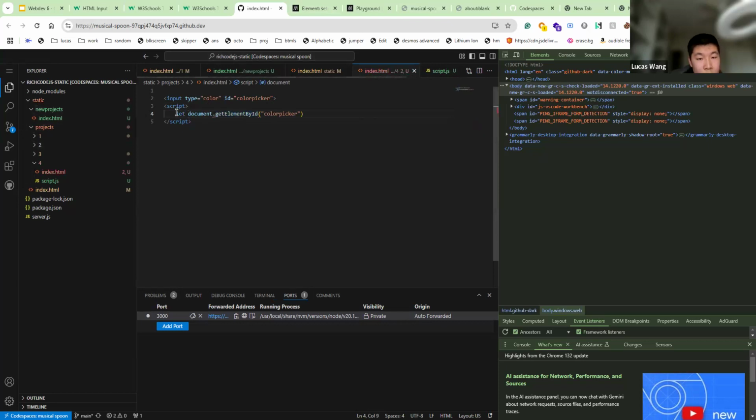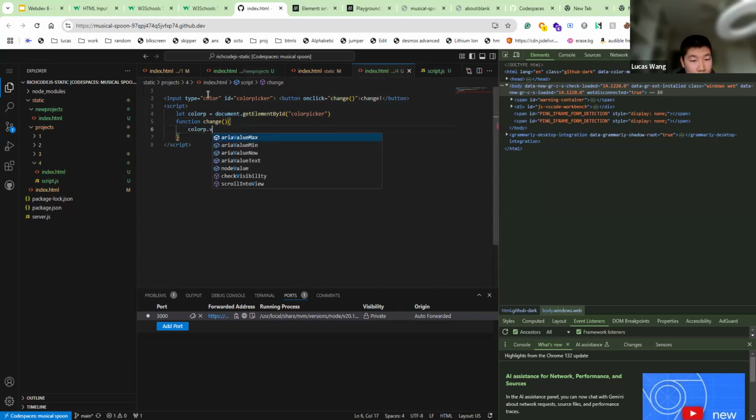I'm actually going to store this in a variable, color picker equals that. I can have a button here, Change, and that's going to read the value of color P. So P dot value is going to return a hex value.